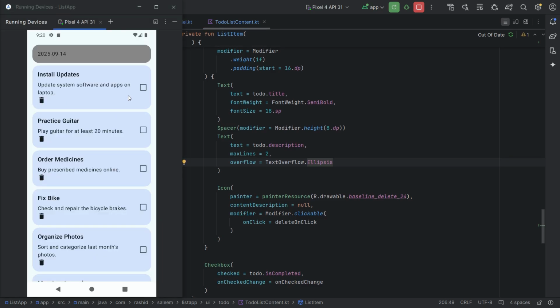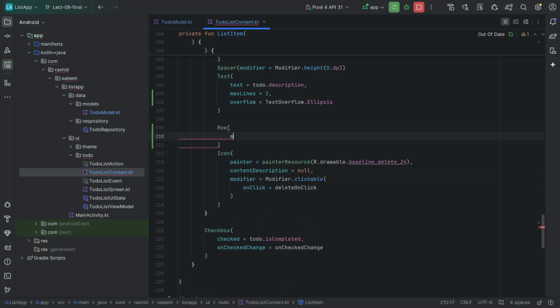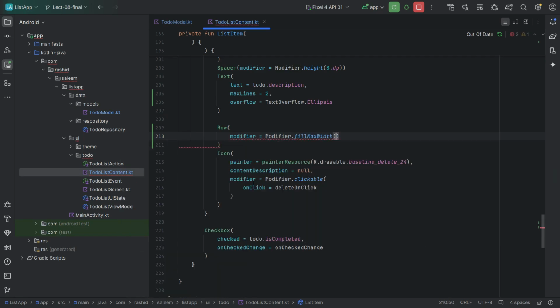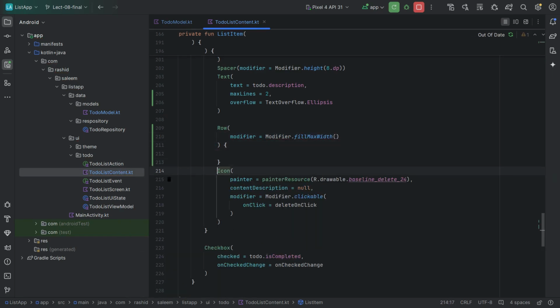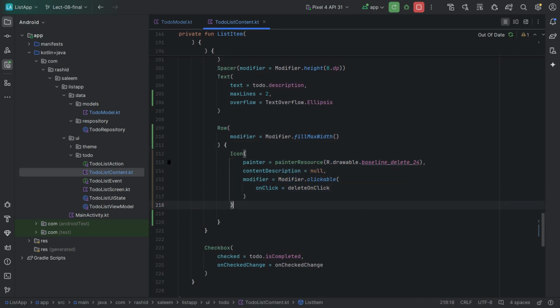The next part is we need to show an arrow down icon here if the ellipses is shown for this text. For that, first we use Row here, modifier width, fillMaxWidth, and move this code in here.